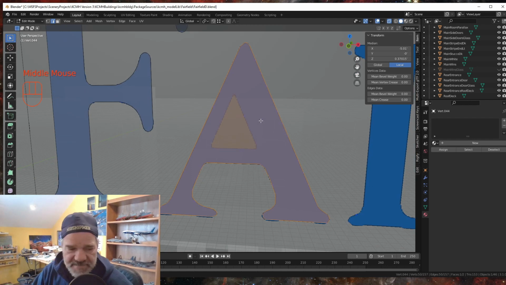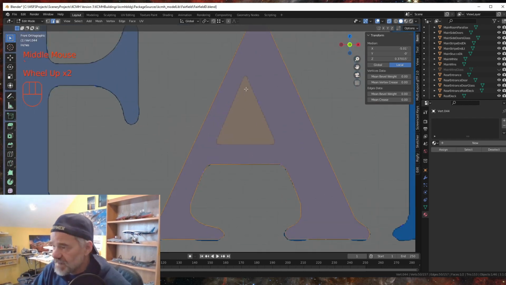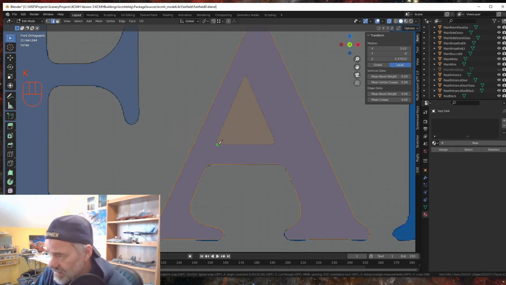Now to make this triangle in the middle, I'm just going to use the knife tool. So I'm just going to find a point, hit K, and click.